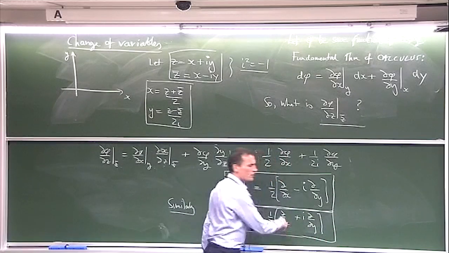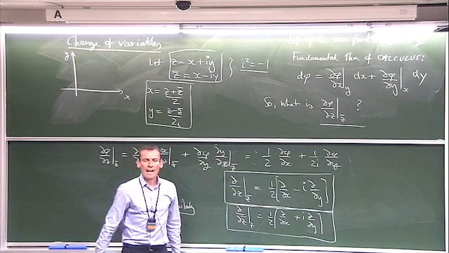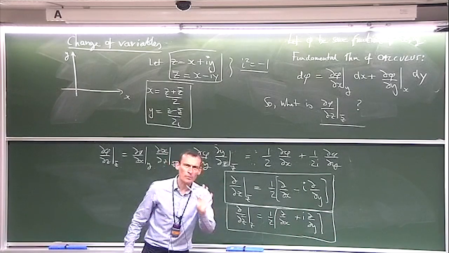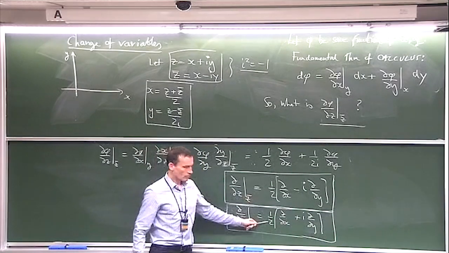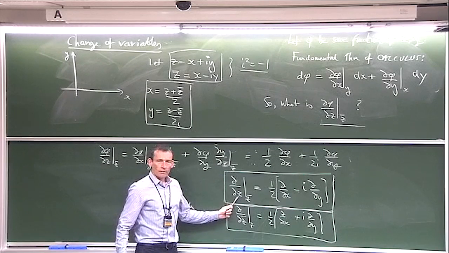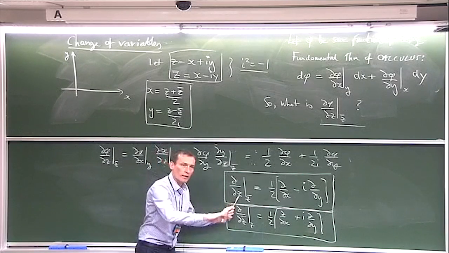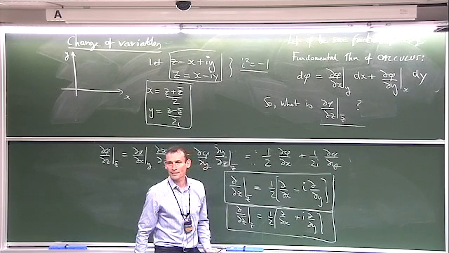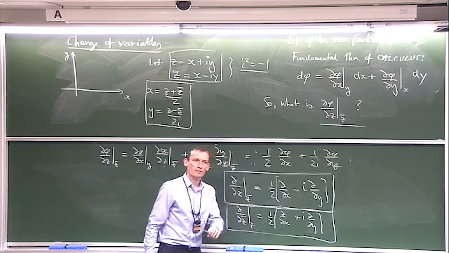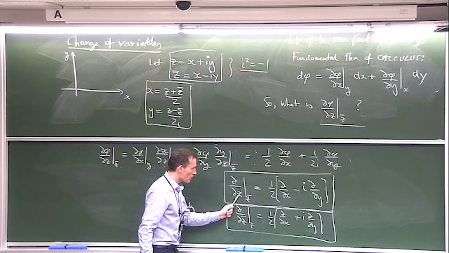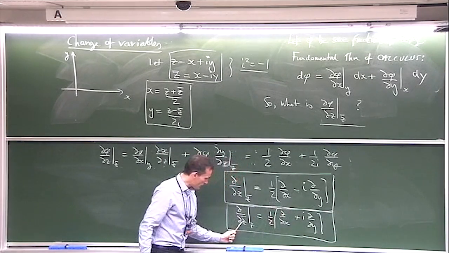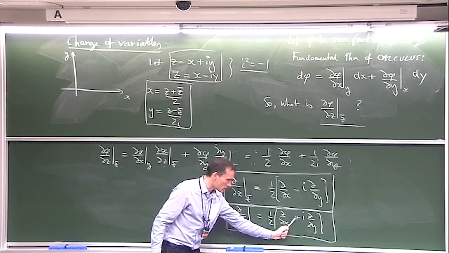By the way, I use these all the time, and here's how I remember them. Well, there's always the 2. You must remember the half. But z is x plus iy, and it's always, but that one's the minus sign. Okay, that's how I remember it. It's always the opposite to what you'd expect. So if you're taking d by dz, which is x plus iy, you get the minus sign there. Don't forget the 2. And here's the z bar, which is the minus sign, you get the plus sign. So it's the opposite to what you'd expect.